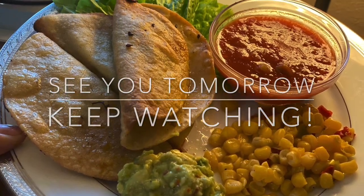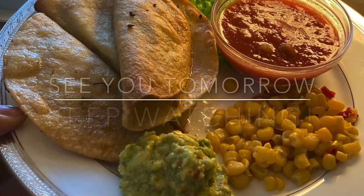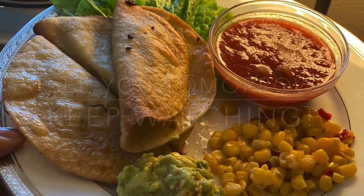Those were really, really good. I can eat tacos every day. Oh my gosh, I gotta stop. Oh, I'm just gonna have to get on the treadmill.